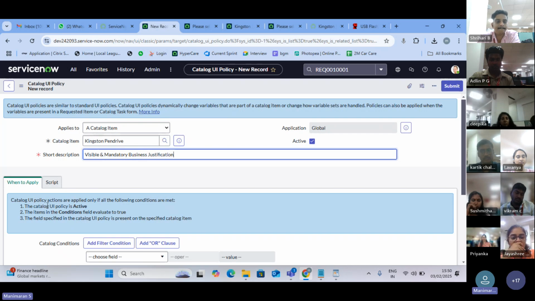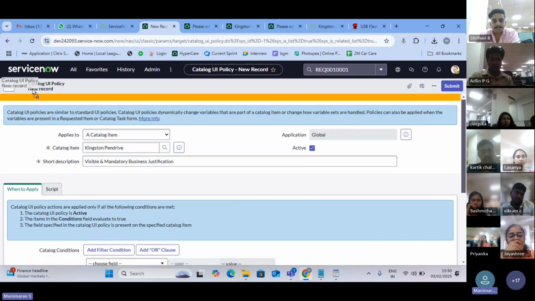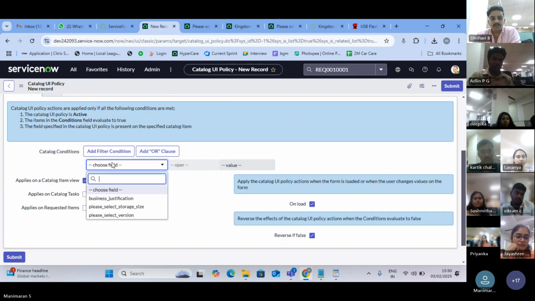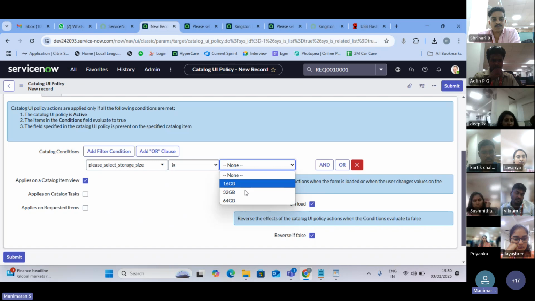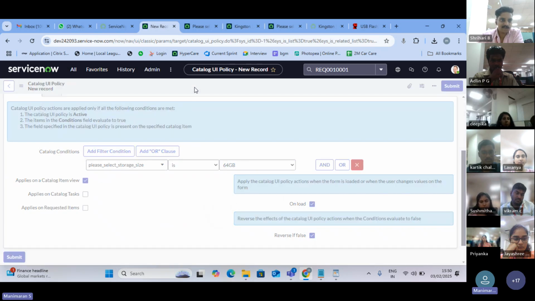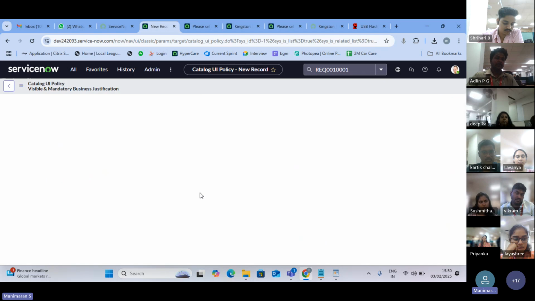So now this is the new catalog UI policy, and here I'm choosing storage size is 64. I'll save this. Now the catalog UI policy is created.